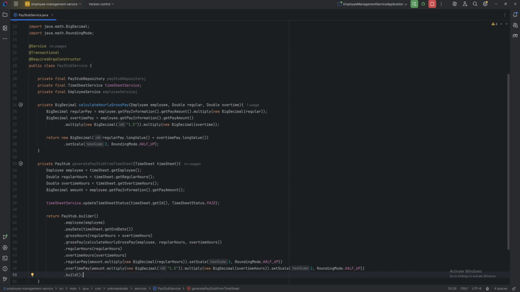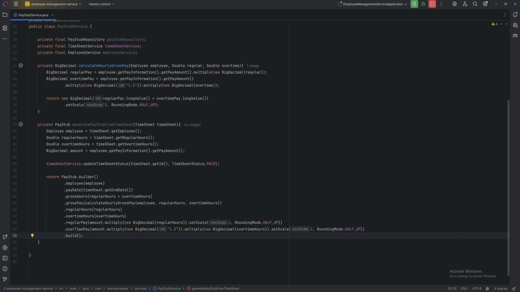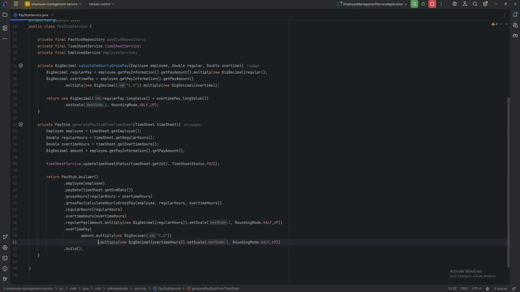Now let's see, looks like all the errors went away, it looks good. There's probably a way to make this look prettier here, so we can do something like that. We can bring the multiply down. There we go, that looks a little bit better. We could probably also bring the setScale down. There we go, just kind of clean that up a little bit. That should do it for all of our utility functions.